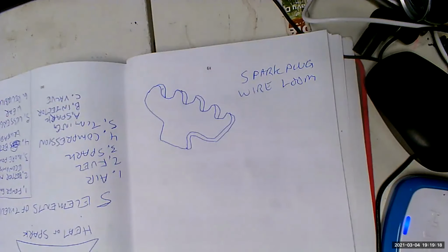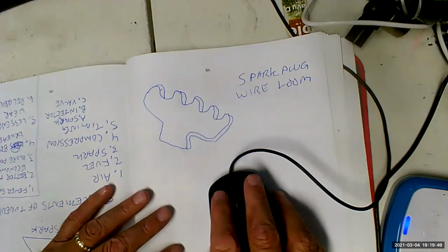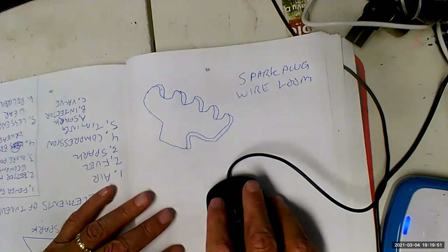So as a result, especially on older engines, they'll break the looms and then they won't replace the looms. Now they just hold the wires together with a zip tie, cable tie. That's almost the worst thing you could do, other than holding it together with a piece of steel wire, because anything you do that's going to make these things more conductive is going to be a bad thing. So let us look and make sure we understand why this is such an issue.